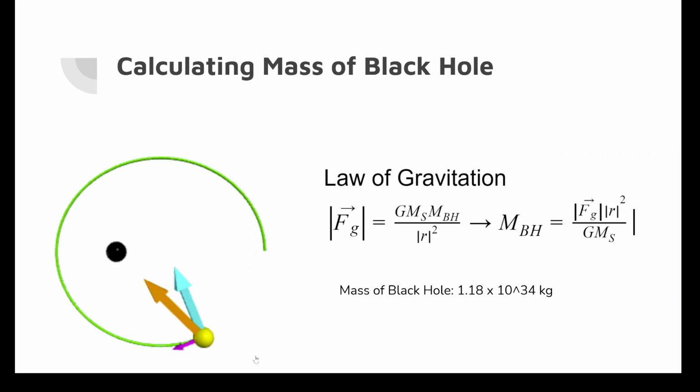You can also see that the magnitude of the net force and the perpendicular component get exponentially larger as the star approaches the black hole, due to the fact that the velocity increases and the distance between the star and the black hole decreases. Also note that the net force always points towards the black hole. The parallel component points tangentially along the path of motion, and the perpendicular component points in towards the center of the tangential circle. I used the magnitude of the net force to calculate the mass of the black hole by manipulating the gravitational force equation.